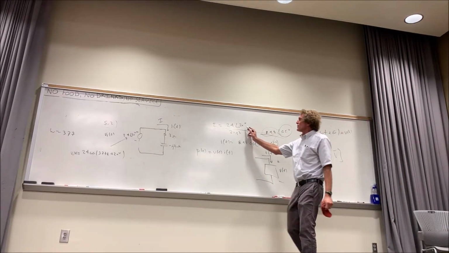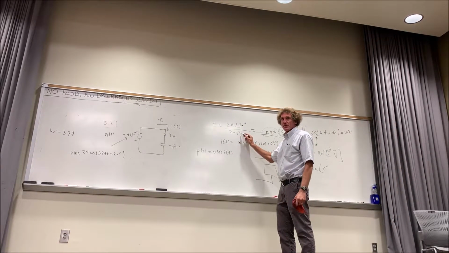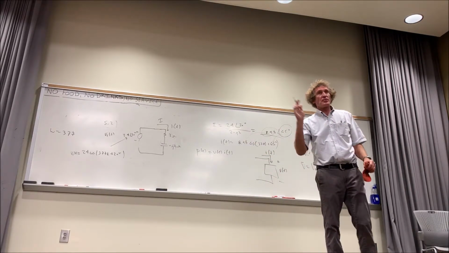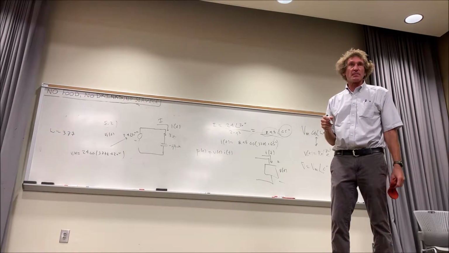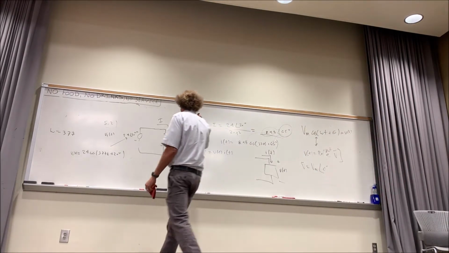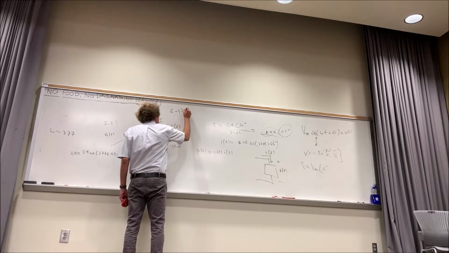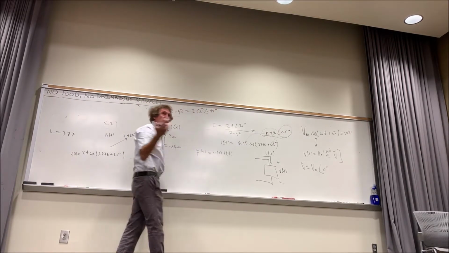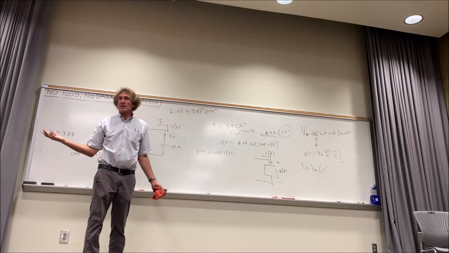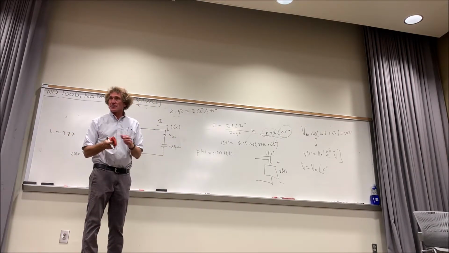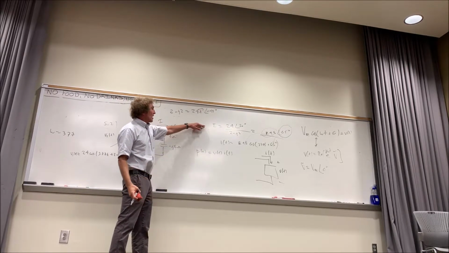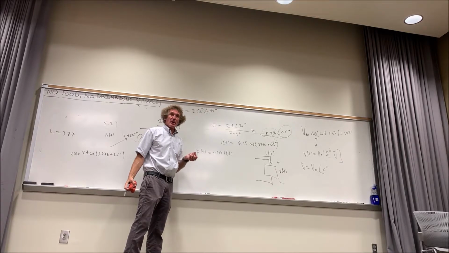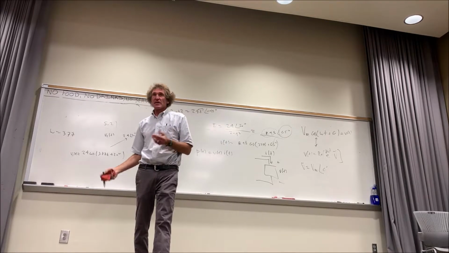Well, if you take 2420 and divide by 2 minus j2, right? Isn't this really 2 minus j2 equal to 2 times square root of 2 at an angle of minus 45 degrees? Look, if I have 2 minus j2, isn't that 2 square root of 2 at an angle of minus 45 degrees? Yeah, it is, right? I mean, we're engineers. We know this. So if I have that down here, and I take the angle upstairs, it becomes plus 45, correct? Plus 45 and 20 is 65. That's how you get it.